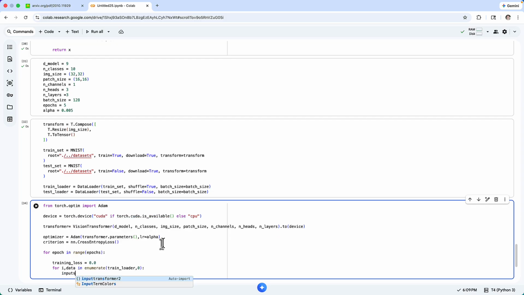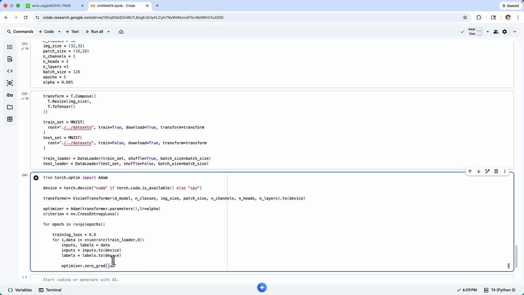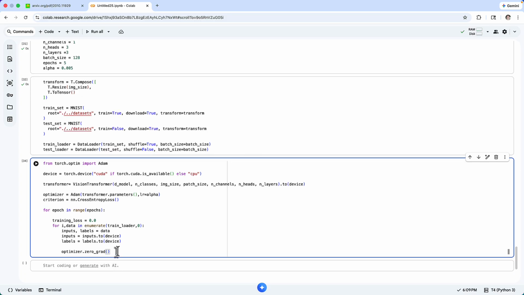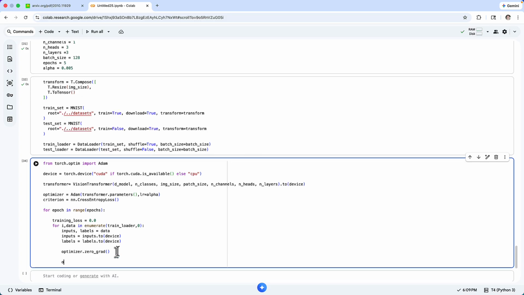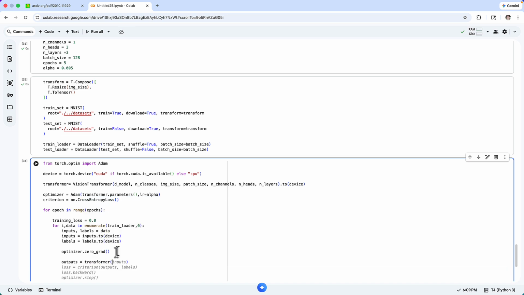And we can grab our inputs and our labels from the data. So you remember, these are the images, these are the labels, and we have to transport all of these to the device. optimizer.zero_grad is also a good thing to do. And now we can use our transformer and basically transform all of our images.